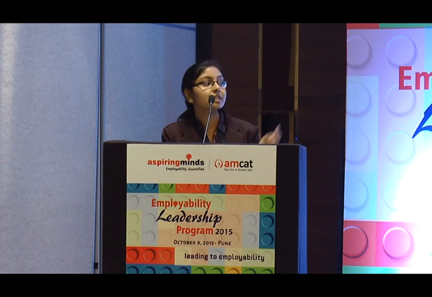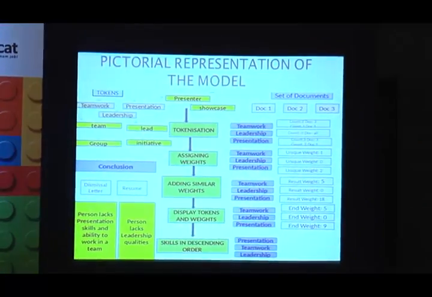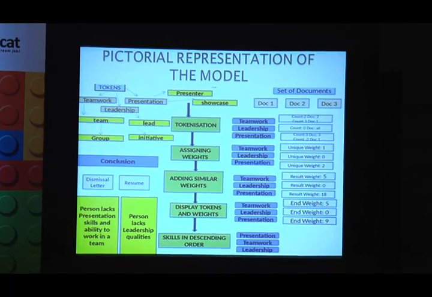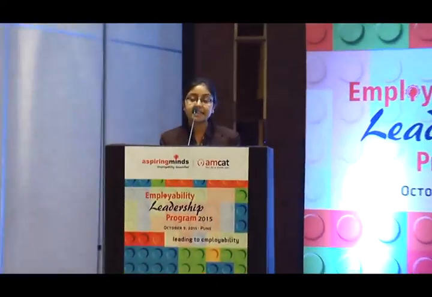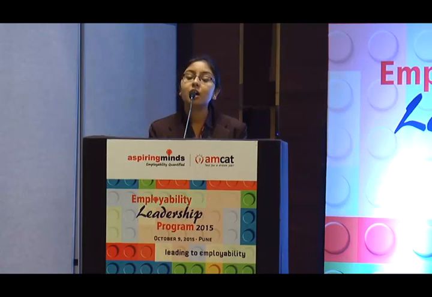As you can see, the input is a set of documents. These documents are the resumes or maybe the dismissal letters of the candidates, as I am assuming that a person who lacks the employability skills will either fail to secure a job or will be sacked from his current one. Next, the output of this model will be a list of employability skills which the candidate lacks, the list being derived by analyzing the input documents, along with a list of helpful links to improve or at least quantify the employability skills which the candidate lacks.